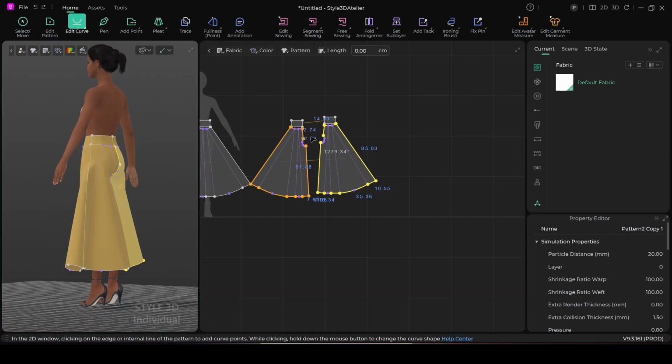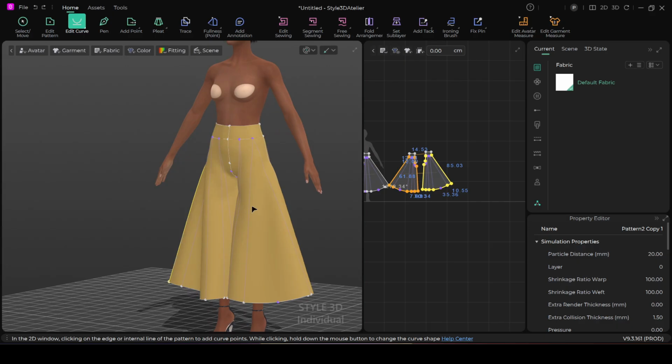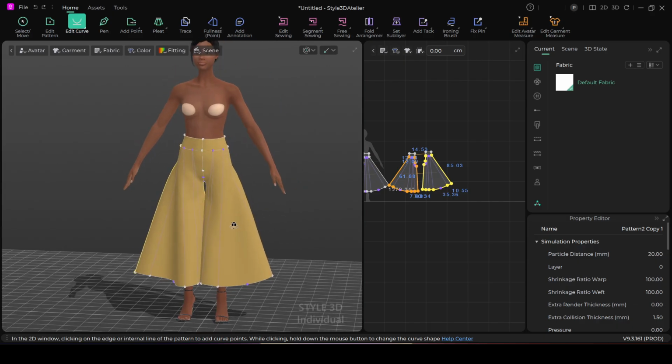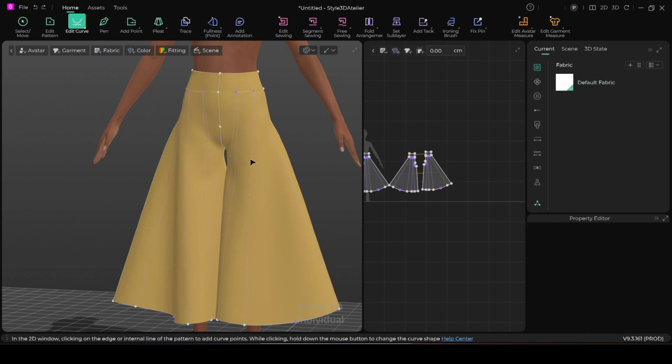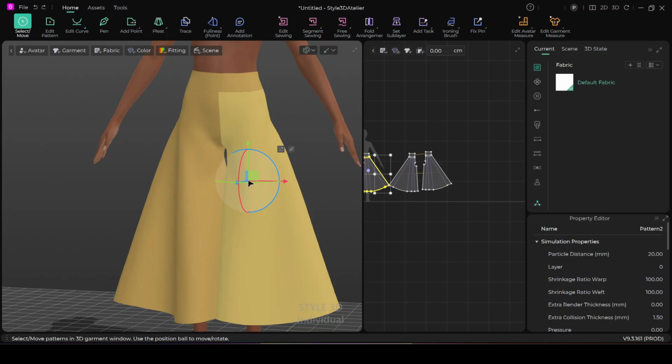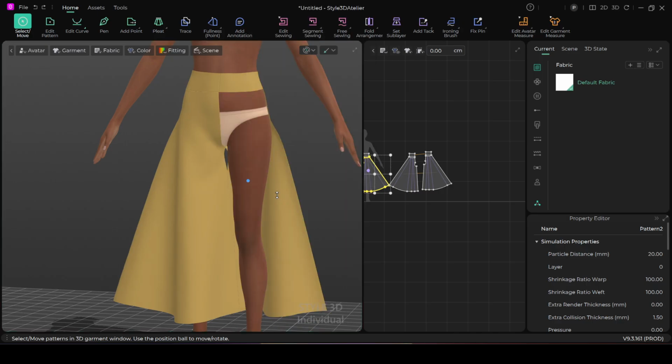Sometimes if you want to check to see if things are okay, you just go to your 3D window. And what you do is you click on the pattern with the select move selected. You click on the pattern, right click, and you want to hide the pattern in the 3D window.